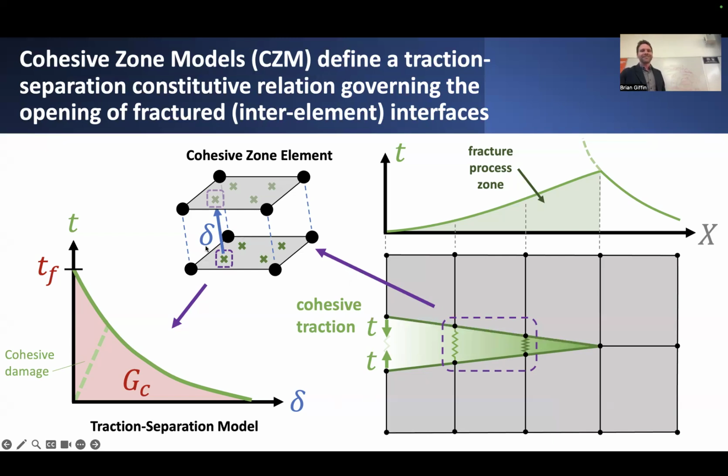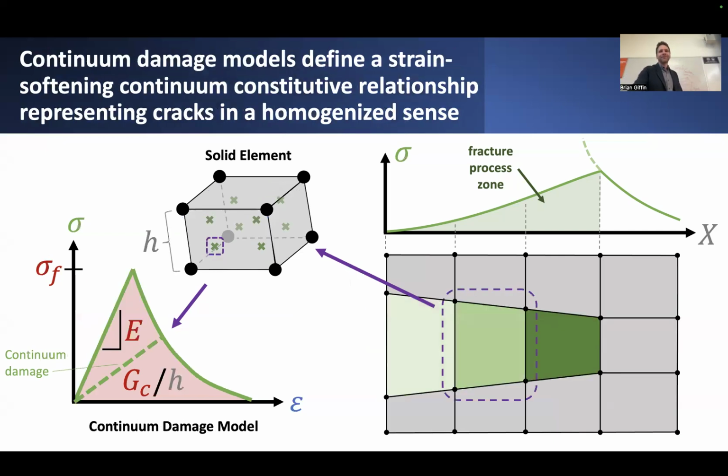Now these cohesive models really do the opposite. They try to hold the crack closed, but they lose stiffness, obviously, as you continue to pull the surfaces apart. So that's cohesive zone models in a nutshell. And then the other major one is continuum damage models. And this is really kind of an analog to that same approach. We want to try to emulate that behavior.